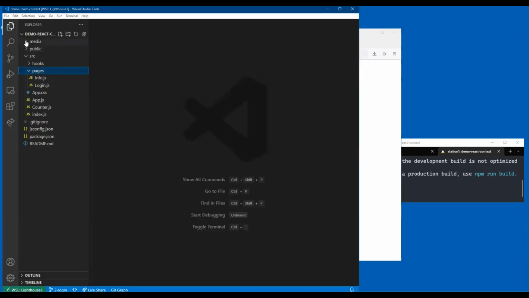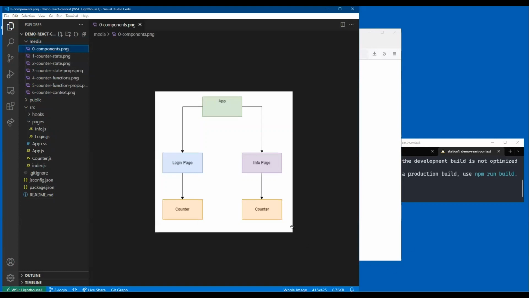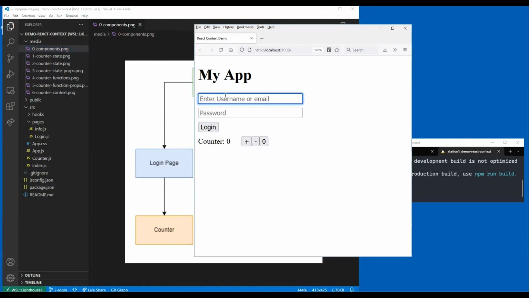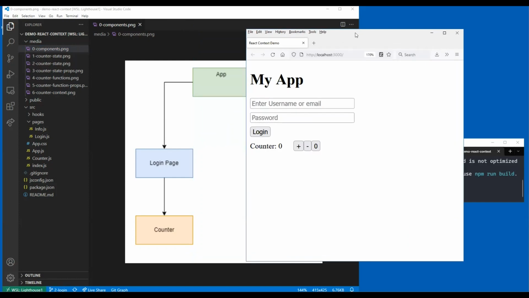Okay, and if we take a look, I've got a little picture of it. It looks like this. There is my app. Nothing to it. I got an app, login page, or alternatively, I have an info page. Much like React Router would do for you, I can switch between one page and the other back and forth. And this is all done without React Router. And as I did mention before, you don't have to use React Router in your final project to get a multi-page app. It's not necessary. You can, but it adds a lot of complexity. And part of the complexity it adds is being able to pass props, because React Router can be a little more difficult to pass props between components.